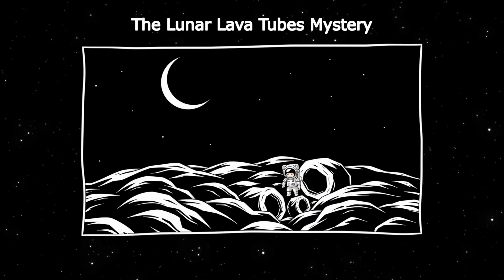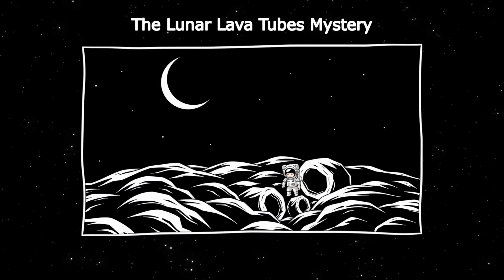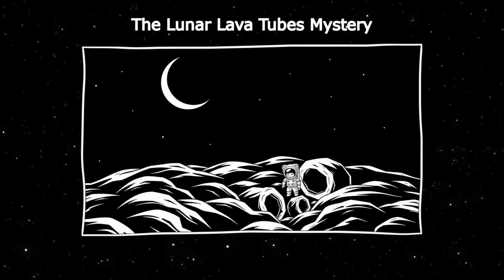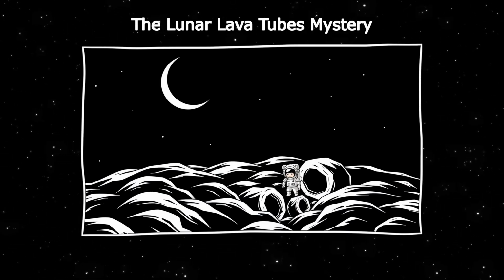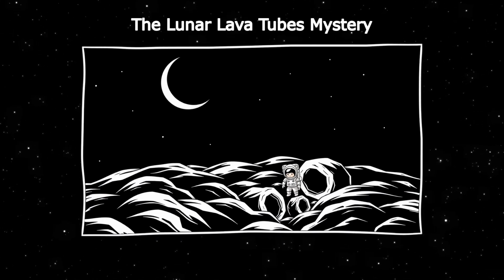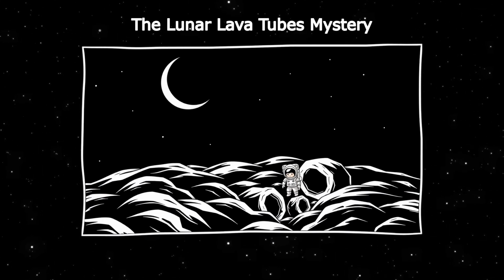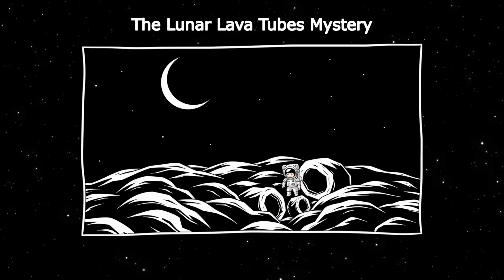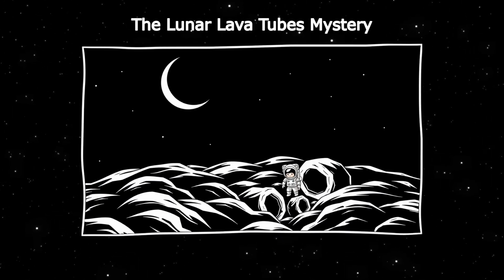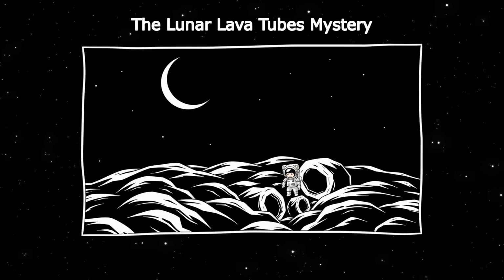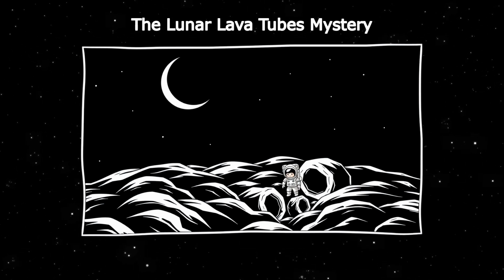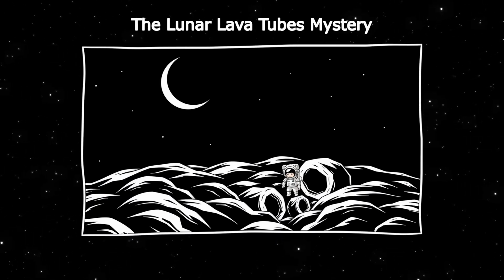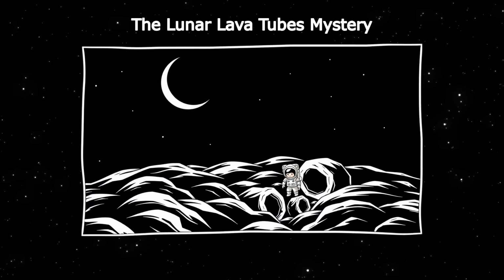What makes lunar lava tubes particularly interesting is their potential as habitats for future missions. The moon's surface is exposed to harsh conditions, intense radiation, extreme temperature fluctuations, and micrometeorite impacts. In contrast, the interior of these lava tubes could offer a more stable environment, shielding astronauts from the unforgiving lunar landscape. This idea has sparked the imagination of scientists and space enthusiasts alike, as they envision future lunar outposts thriving inside these natural shelters. Beyond their potential use for habitation, these tubes provide valuable insights into the moon's geological history.